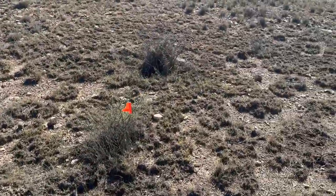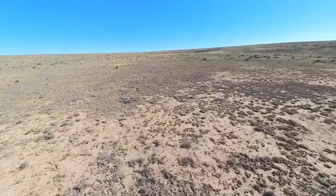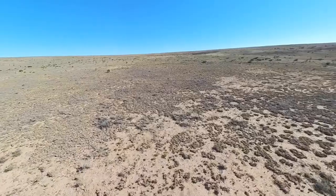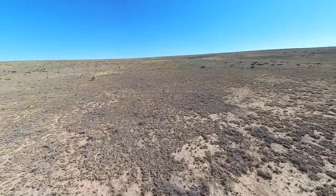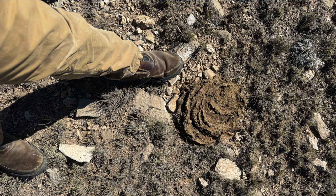It's very windy the entire time I was there, and although it was in the 80s, it was so windy I was glad to have on long pants and long sleeves. I'd suggest having some water as well. Definitely wear boots — this is not a maintained path of any kind, you're just walking through New Mexico. It's rocky, there's some cattle droppings to dodge, and this part of the country has snakes, so watch your footing.